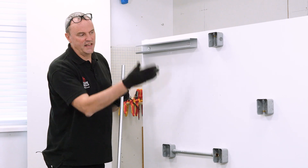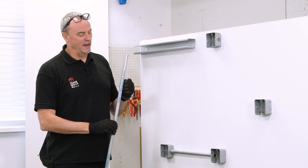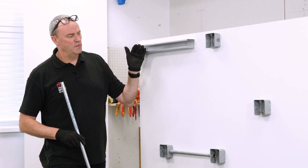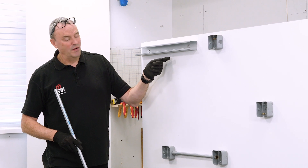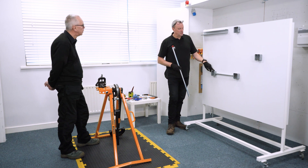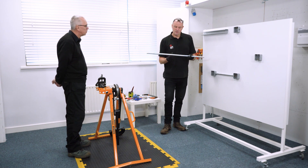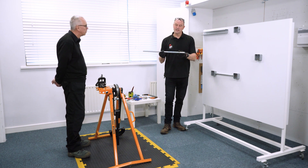For larger sets we can use a slightly different method, but this one I'm going to do by eye. An instance where you may need to do this is where you've got a consumer unit with manufactured holes which are generally about 15 to 20 millimeters out. So they don't line up. That's right — so what we're going to do first is put the set in the middle and then cut it down to size.